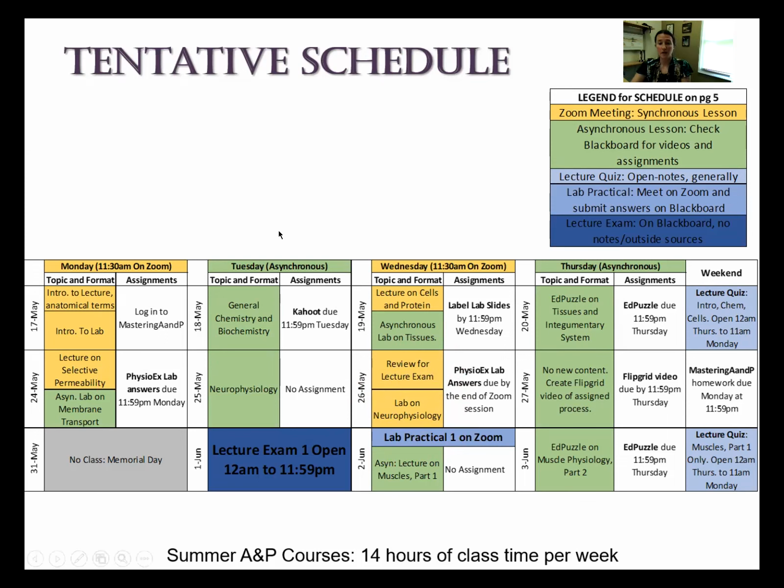Okay. There are also different things that are going to be due. So again, today, your job after class is over is to log into Mastering A&P, get used to that, maybe even start working on homework number 1. Tomorrow, we aren't going to meet, but I have content posted for you, and you should be able to complete a Kahoot by the end of the day. And I'll show this to you in just a moment. Okay. Assignment due the end of the day, assignment due at the end of the day. So you should get used to this format. It is what is going to be the case for the rest of the term.